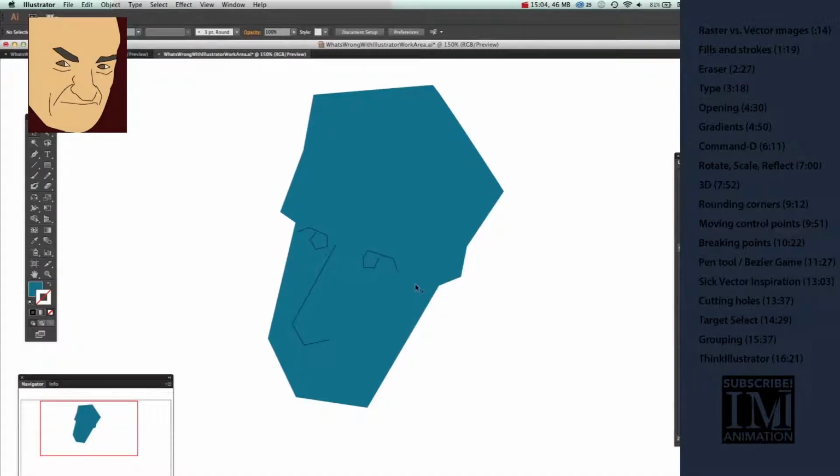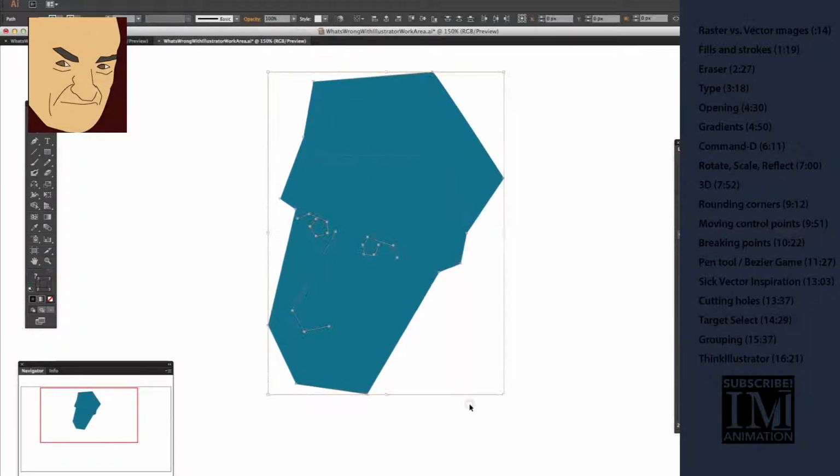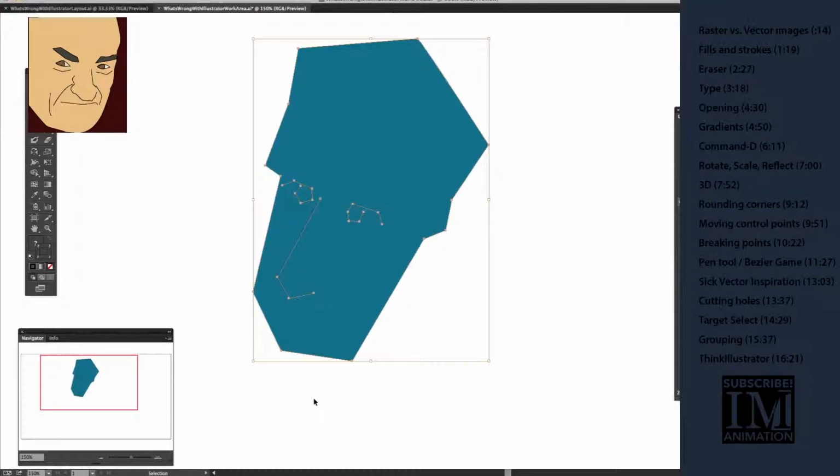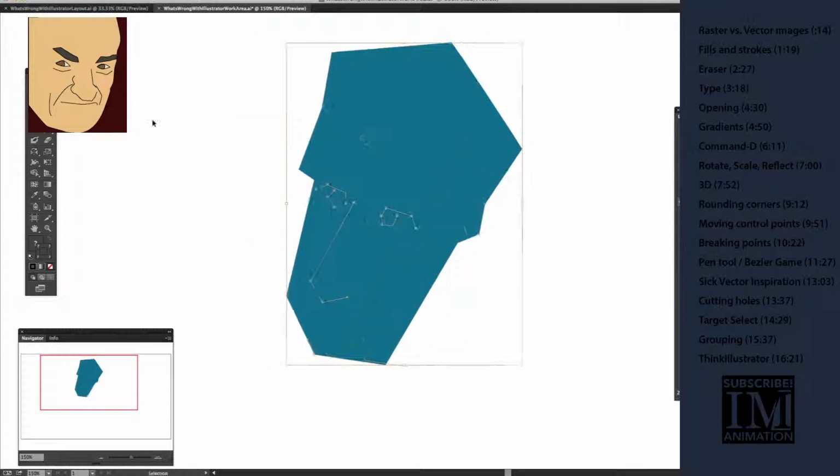I'm very proud of the face I made, and I even grouped them all together, so that it all moves together. But I can only move the whole face at one time. I cannot move little pieces of the face. Actually, you can. With the Select tool, that's the black arrow or the letter V, you could move the whole object. But with the Direct Select tool, the letter A, you can move individual points.